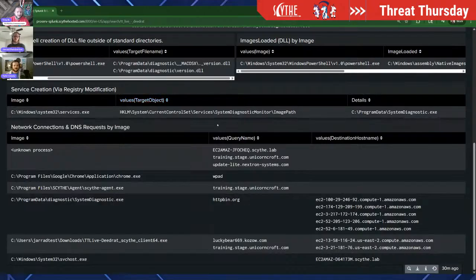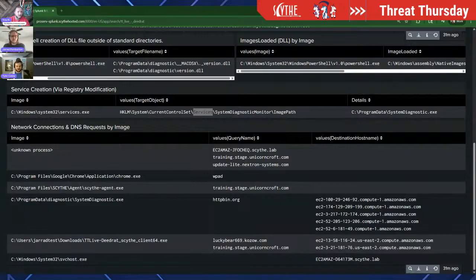And then next up, we have a service creation. So this again was made by the DLL that's being loaded. But what we see is a little bit different. This is a state-based detection. So we're not looking off of the command line arguments that were being run or any keyword searches or anything like that. What we're looking for is new files or registry modifications inside of this system hive. I always forget what the registry values are.